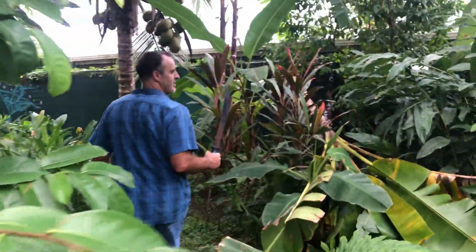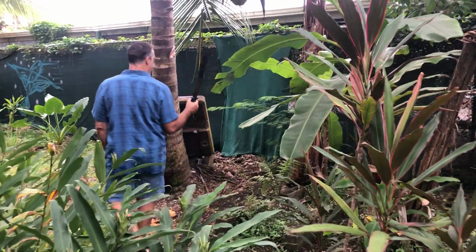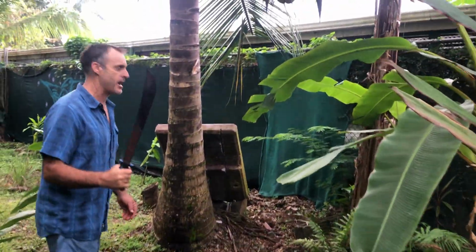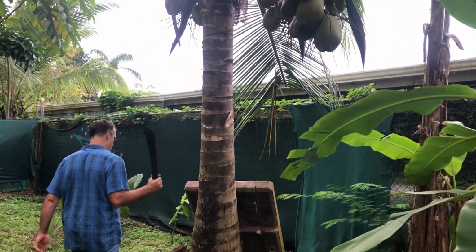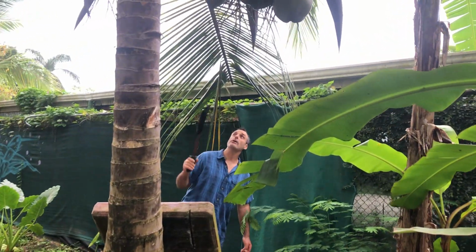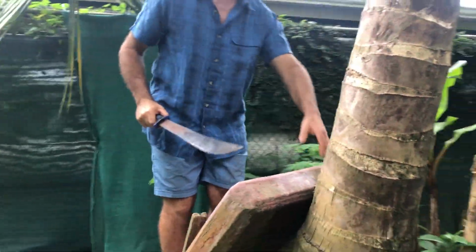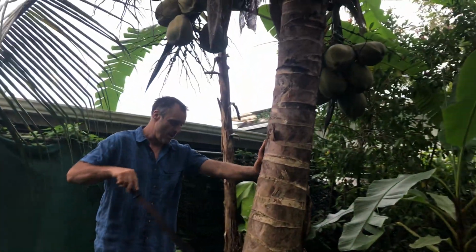So I've been coming down to Costa Rica for years and years and years, and I always bring my own machete. BYOM, right? Bring your own machete. So here we go. Here's our coconut tree, and we're gonna pick a coconut. I'm gonna show you guys how to open it, at least the best way I know how.